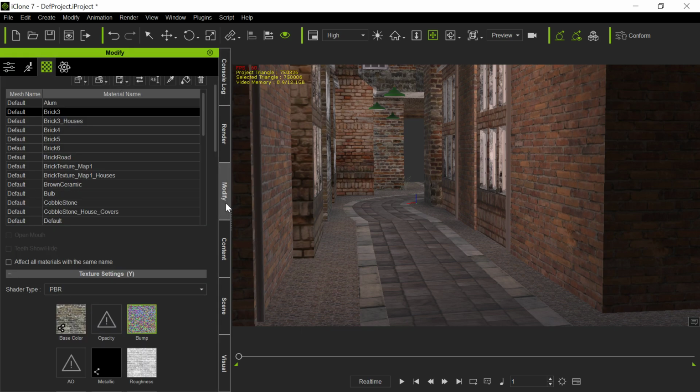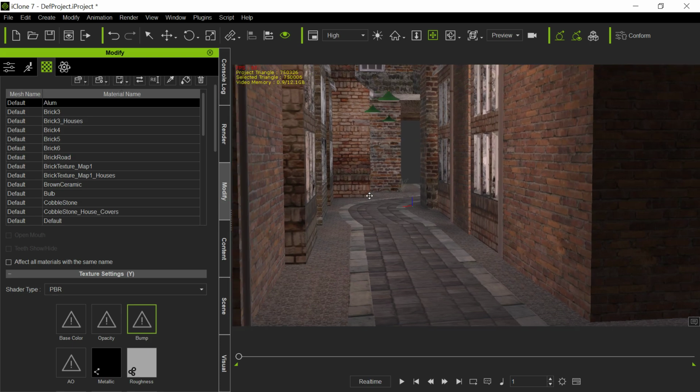So now we're going to go back to modify and look at what it did here. This is important because even when it finds all the maps it can find, you're going to need to use some of your intelligence. As a programmer, I can only program so much automatically, and some of it just needs some intelligence. I'm going to show you exactly what I mean. So we're going to go down here, and you're going to see these things. We're going to go to brick. You notice brick, it found the bump, and it found the roughness.